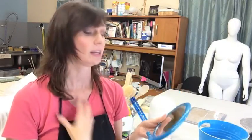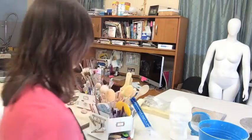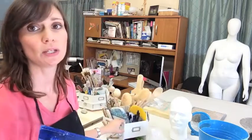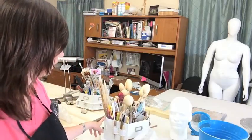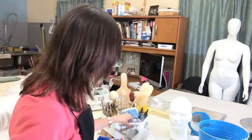Another thing I get questions about is the tools that I use. I have my mirror with me when I'm working on the face, or even in the neck. You really want to see the details there for the figure sculpture. I have a lot of other little tools over here that I keep in this little rotating shelving storage unit. I found this at my local craft store, and it's got all different kinds of pockets inside.